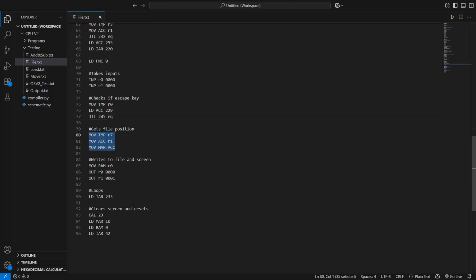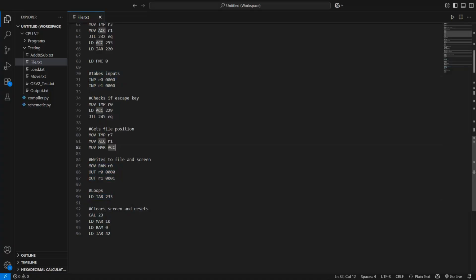So then here it just adds the file number times 64, which if we're talking about file 2, it's going to add 128. And so in this way it adjusts the screen position to the file position and opens RAM to that value. Then this writes to the file and the screen. So the RAM is now open. I enter my character into that spot of the file, basically rewriting it, writing over it, and then it outputs that character to the screen to see that I actually changed it. And then this line just jumps back to the beginning up here where I take my inputs again.